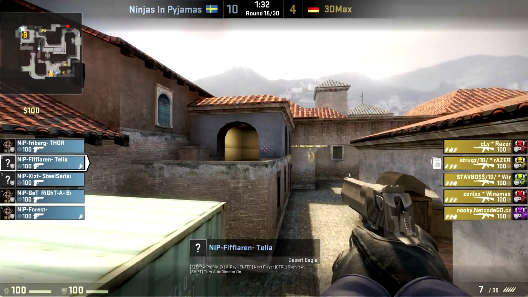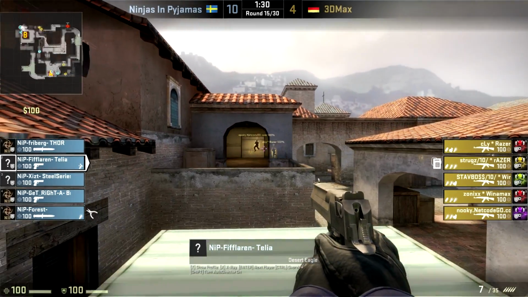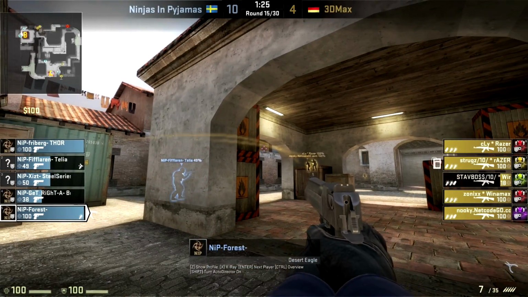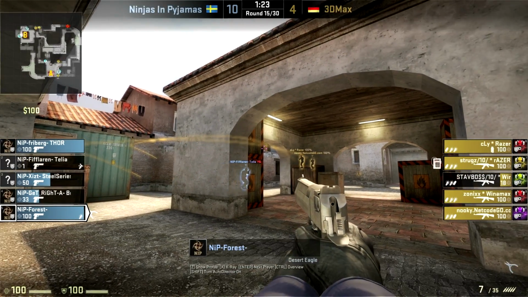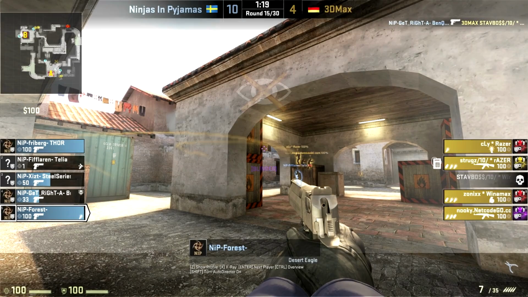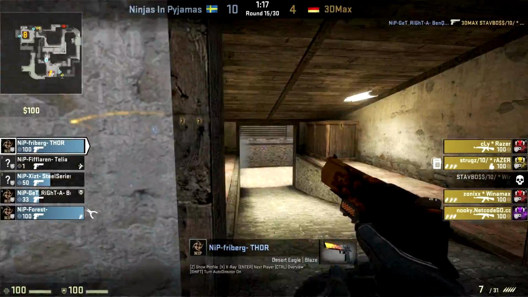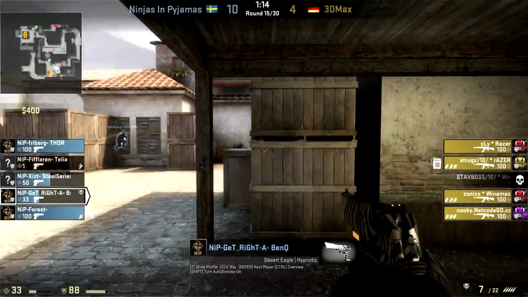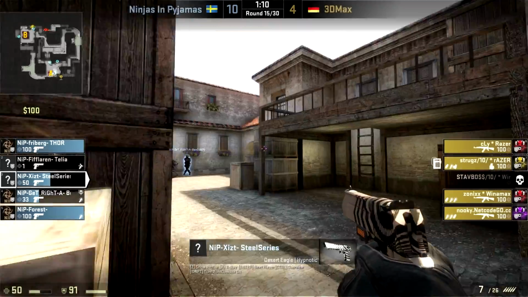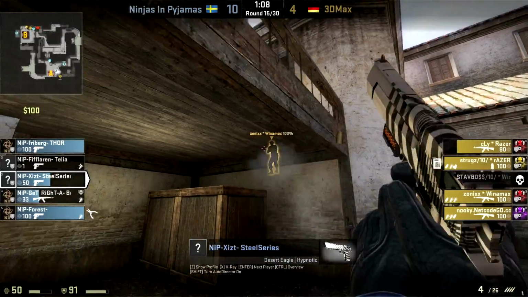I think 3D Max should have the game sense to know that Ninjas in Pyjamas is doing this Deagle strategy. Oh, nade stacking for Flaren somehow lives with 1 health left, but that's all you need because you need to get the 1 shot with the Deagle. And we do have already a Deagle pick on Stavros over at A side. 1 player getting ready to push. 3D Max, and they're bringing that bomb into bomb site B.